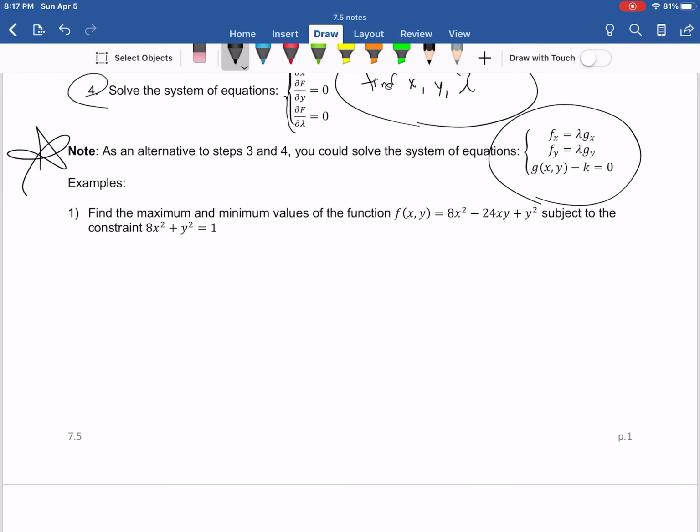All right, so here's an example. We have a function f. We have to find the optimal solutions subject to a constraint, right? So this constraint, 8x squared plus y squared equals 1, maybe rewrite that as 8x squared plus y squared minus 1 equals 0, right? So what we're going to do is find 4 partial derivatives. The partial derivative of f with respect to x is first. So go up to f, x is your variable, y is going to be a constant, and we're going to find the derivative.